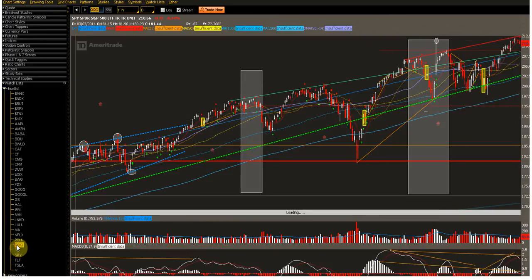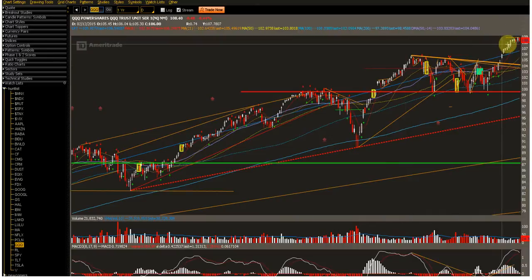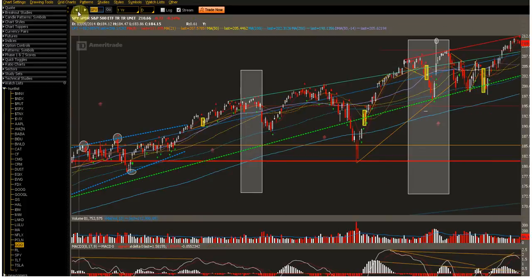Okay, is this evident in anything else? Well, let's look at the Qs. The Qs show not a droop, however a leveling, meaning the last 3 or 4 candles I can draw this line above them, so it's leveling off a little bit. That doesn't mean it's going to break down, however it has the setup for a breakdown, okay? Today's candle, not pretty, opened high, closed low, not at the low of the day, but low. How about the S&P? SPY did close almost at the low of the day. That's not good.